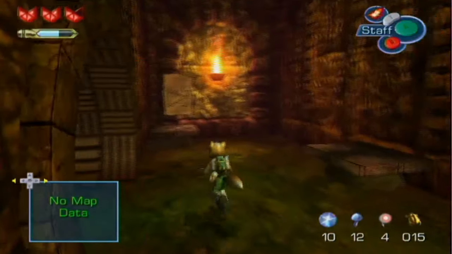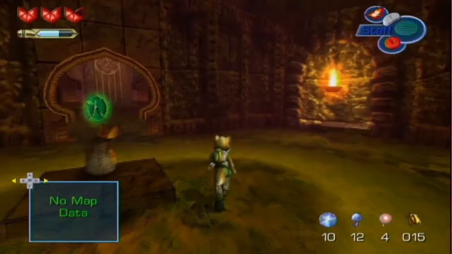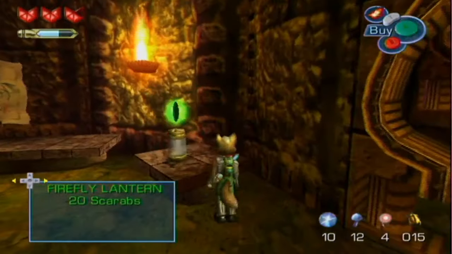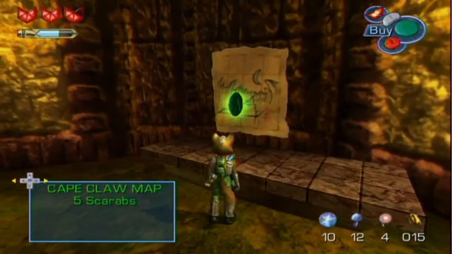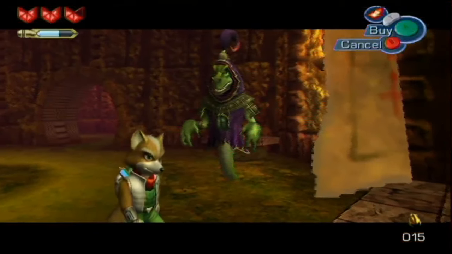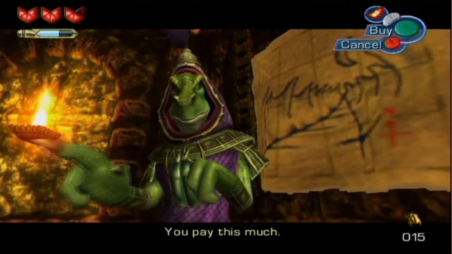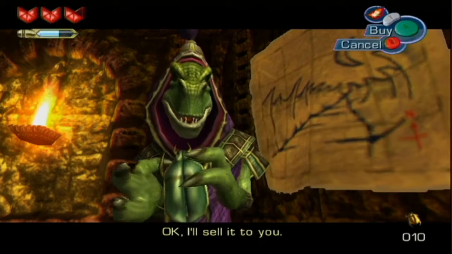That's literally the whole purpose of it. I'm not kidding you. Ocean Forest Point. I need both of the Forest Point maps. I know that much. Definitely need the Firefly Lantern too. I feel like Cape Claw is where I'm going next. You pay this much. Okay, I'll sell it to you.